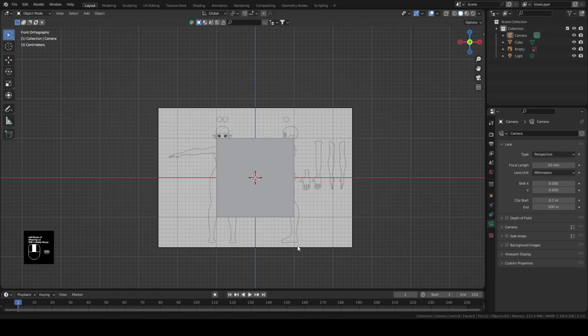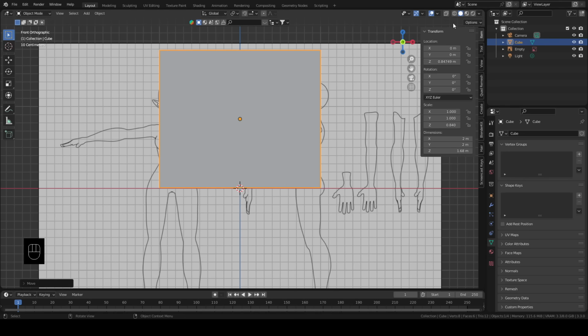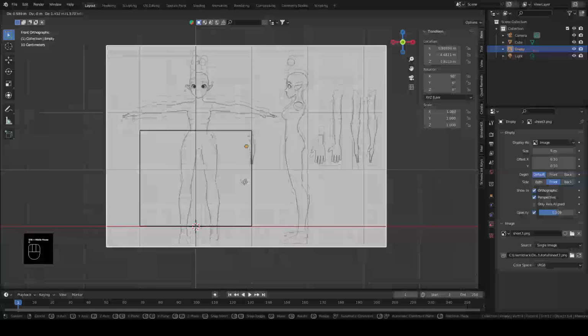So we want this to be at close to real world scale. So let's say Zelda's around 5'5". Let's go over here and we're going to change our cube height, our Z height, to 1.68 meters, which is right around 5'5". We'll bring it up to the bottom of the red line there and let's make it to where it's see-through. And select our image, move it over.